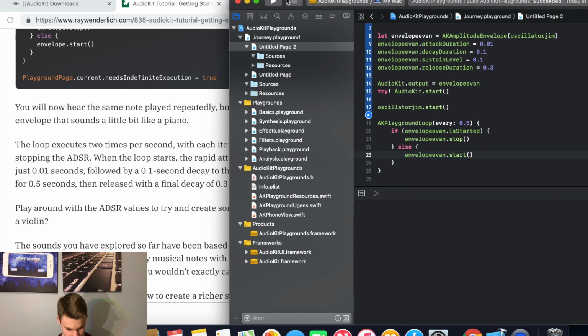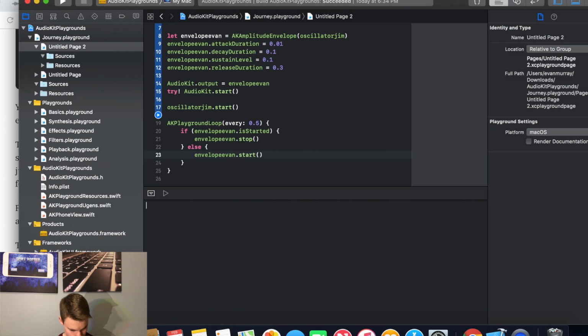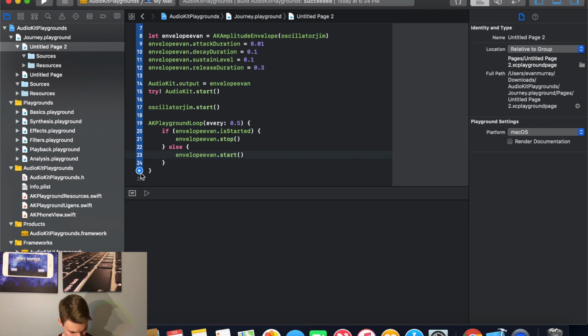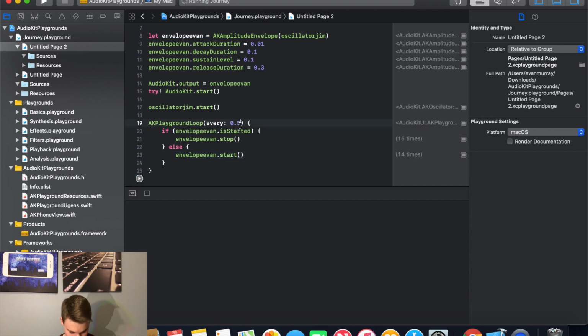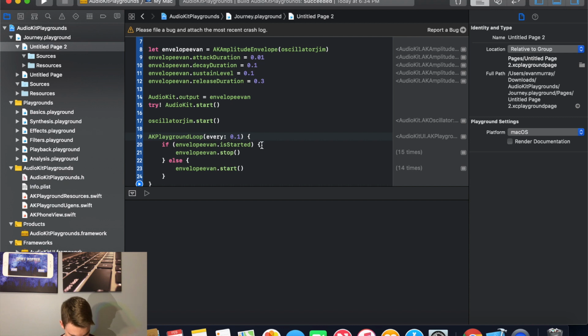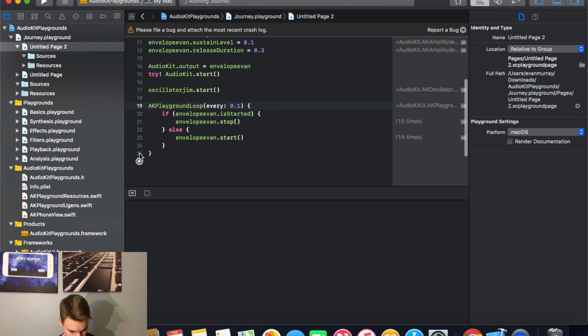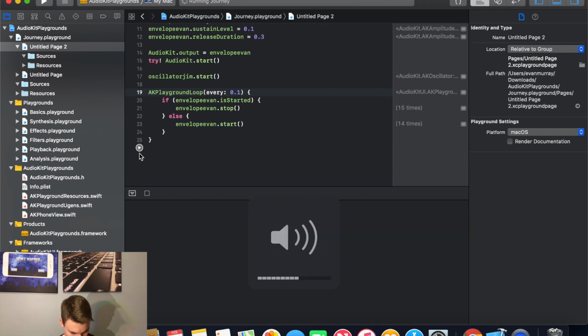That's the next part, but we're gonna test out and see how this sounds. So let's go ahead and run our code right here. Oh gosh. Whoa. You hear that? It's like pulsing. And if we wanted to, we could do that faster. Let's do it faster just cause. So let's go ahead, 0.1. All right. Waiting. That sounds actually really interesting.